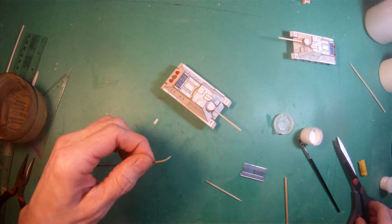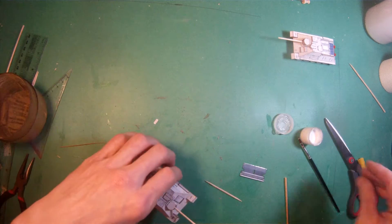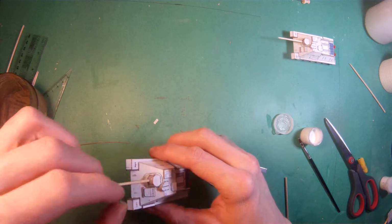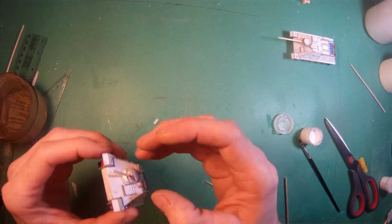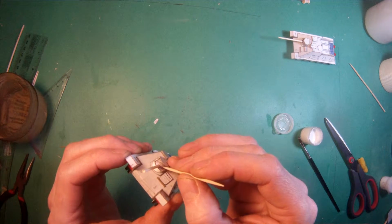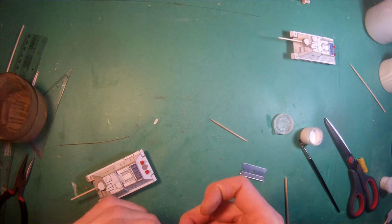So if I cut a piece like this, so you may have to cut a few of these until you get it the right size, or cut it a little bit long and then trim it as you can see better how much needs to come off. You just want to, yeah, perfect. So you see that's meeting this angle, that other side's pretty close to meeting that angle. It's about the right size. I'm just going to trim a tiny, tiny bit off of it and it should fit perfectly.